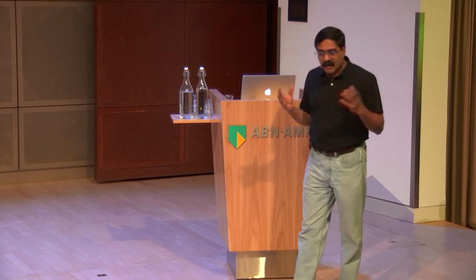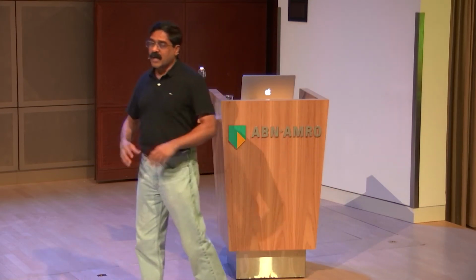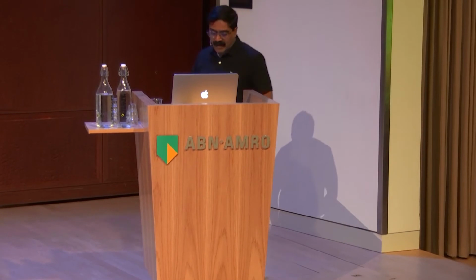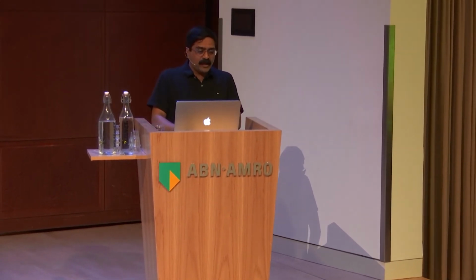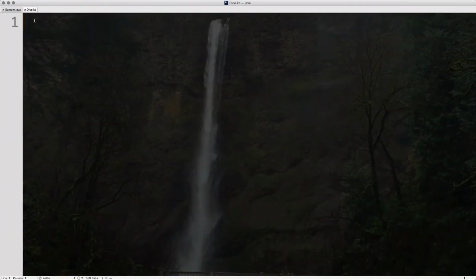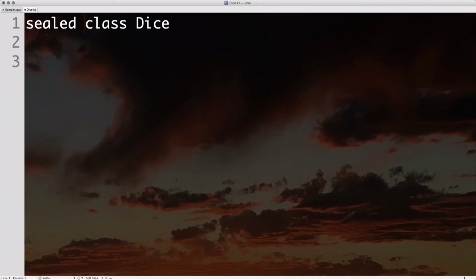And one of them is algebraic data types: you want to create a class, but you want to be able to inherit from it only for a specific number of classes. So how do we go about doing exactly that? To understand this, let's play with a little example, just to entertain this thought. Let's call this dice.kt. So what is a dice? I'm going to create a class called dice. It is going to represent a dice that I'm going to throw. But maybe there are some specific types of dice I want to create. So I'm going to say sealed class dice over here.